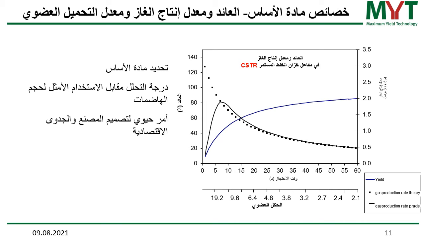And then you can follow the black line you can see here. Your specific gas production rate, specific to the volume of the digester, will decrease in a similar fashion as your yield, so your specific gas yield in relation to the substrate you put in increases. And these two curves you have to consider when you design your plant, and according to your substrate you have to choose how high your yield and how low or how high your specific gas production rate shall be at the end.